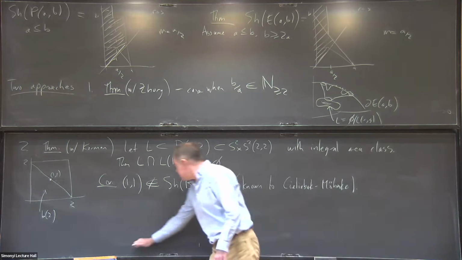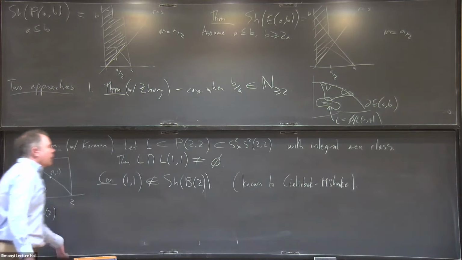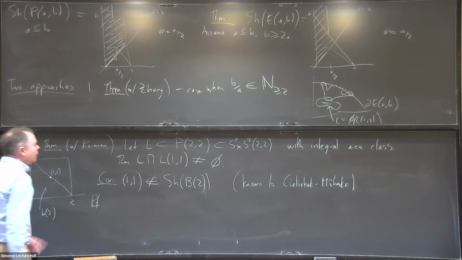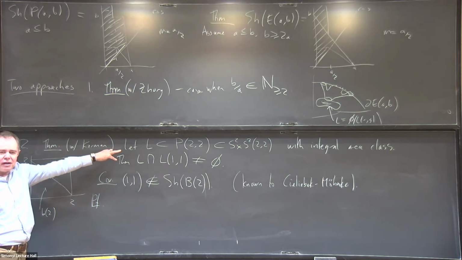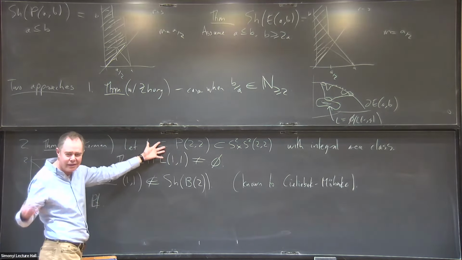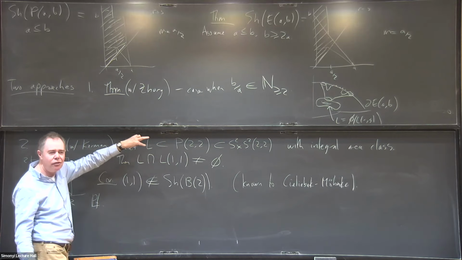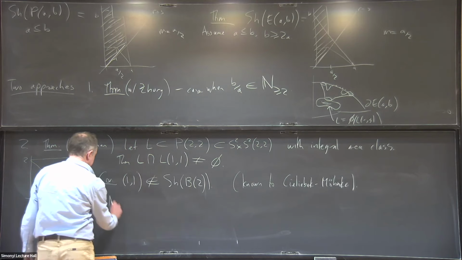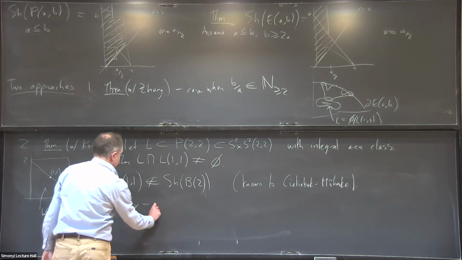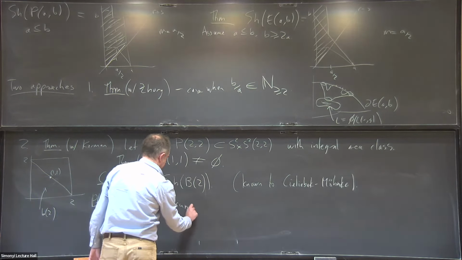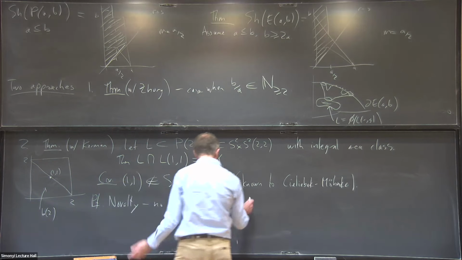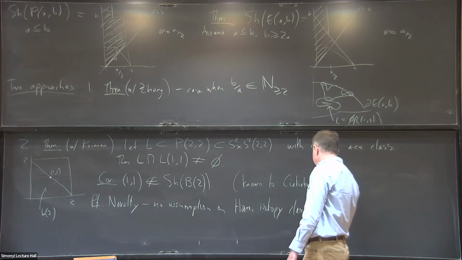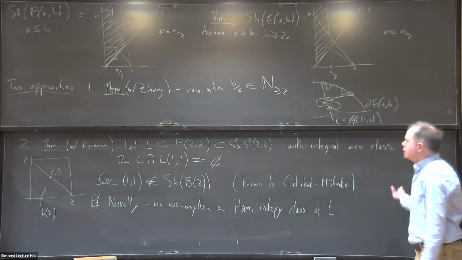Okay, right. But what about the proof of this? Well, I guess the novelty is that there's no assumption. It's like a Lagrangian intersection result, and there's a lot of that kind of stuff. But the novelty here is that there's no assumption on the Hamiltonian isotopy class of L.